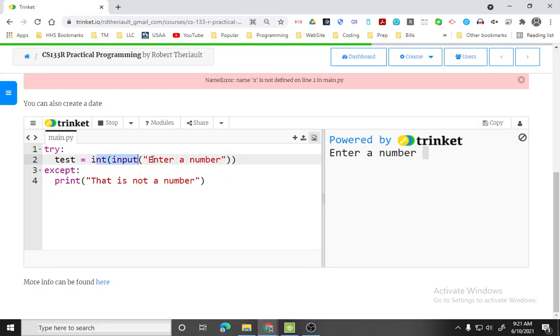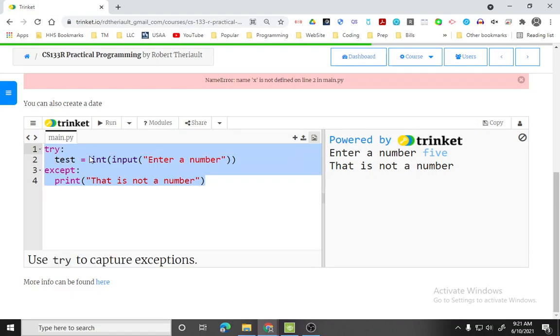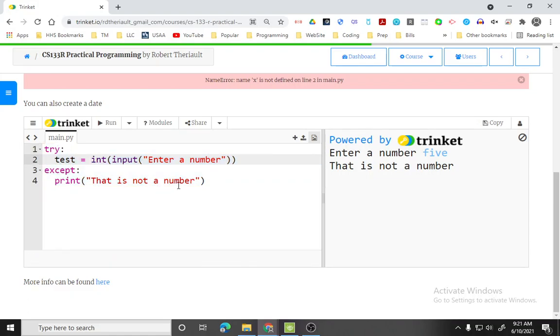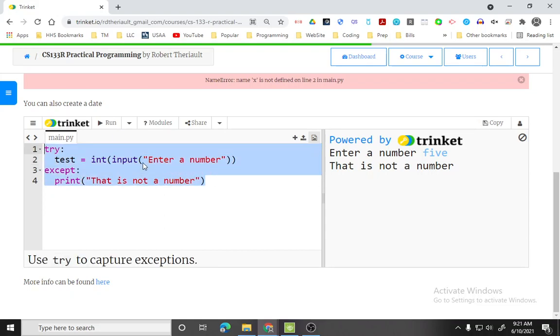Like, enter a number, right? And it needs to be a number, so we're going to turn it into int. Well, what happens if they type 5, right? That is not a number. This is a valid use, right? This is a good way to test. There's other ways. There's like isInt and so on. I mean, there's other testing methods, but they may or may not work super well. But this is a good example of that as well, right?